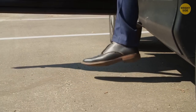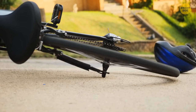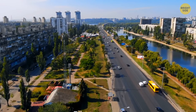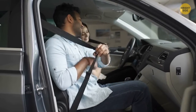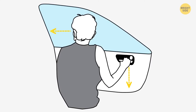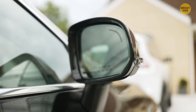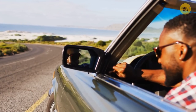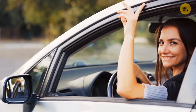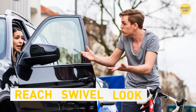Have you ever opened your car door only to see a cyclist speeding right at it at the last moment? To avoid that, practice the Dutch reach. If you're in a right-driving country, the door is on your left — as easy as it is to open it with your left hand, make some effort and do it with your right. Stretching like this, you'll automatically look into your rearview mirror and won't miss a cyclist coming your way. If you're in the passenger seat, do the opposite and use your left hand. One easy way to remember the habit is the slogan: Reach, Swivel, Look, Open.